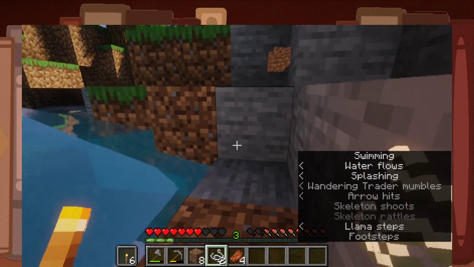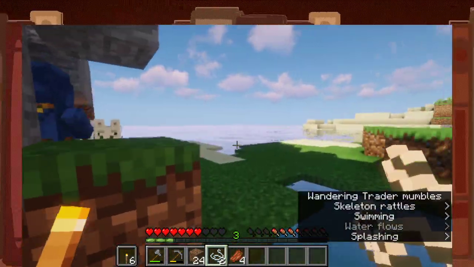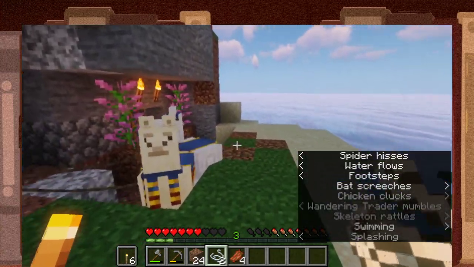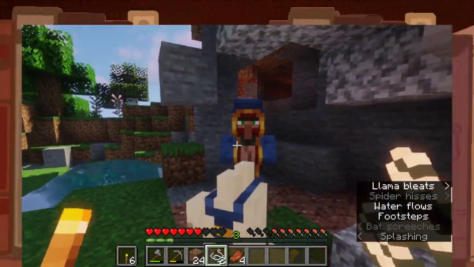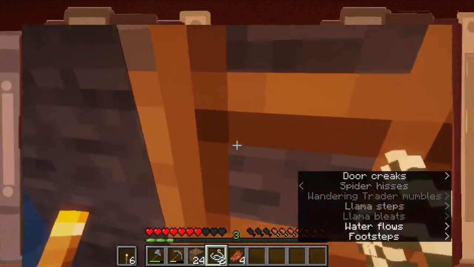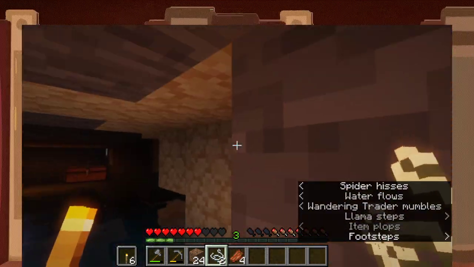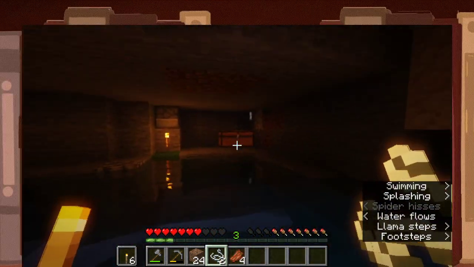You see that? You're seeing this, right? I need these grass blocks. But can you not be outside my house? You're destroying the property value with your stupid llamas who don't even naturally spawn here. What? Oh, I threw that. Why did I throw that?